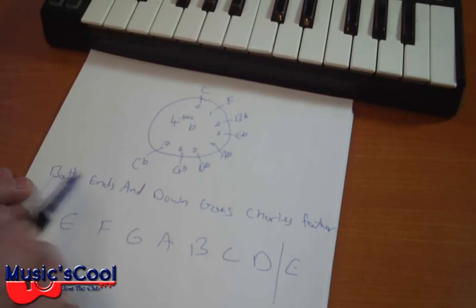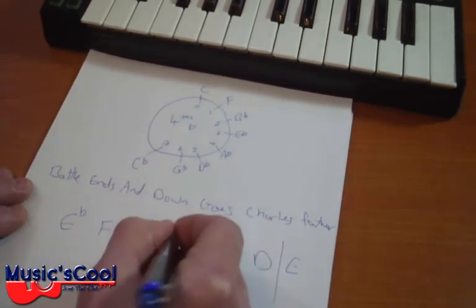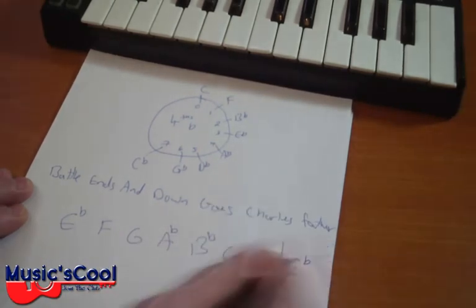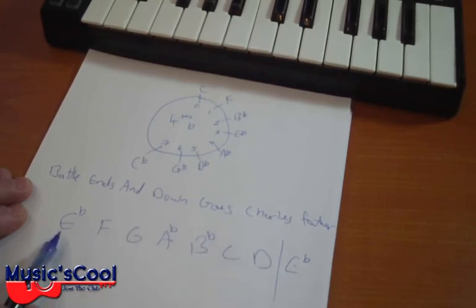Which ones are they? Battle, ends, and. So we go battle, ends, and. And that's an E flat, so I'm just going to put a flat on the last E, but don't let that confuse you. There's really only 3 flats. That's the same note as that note, okay? That's why I put a little line there. There's really only 7 notes.